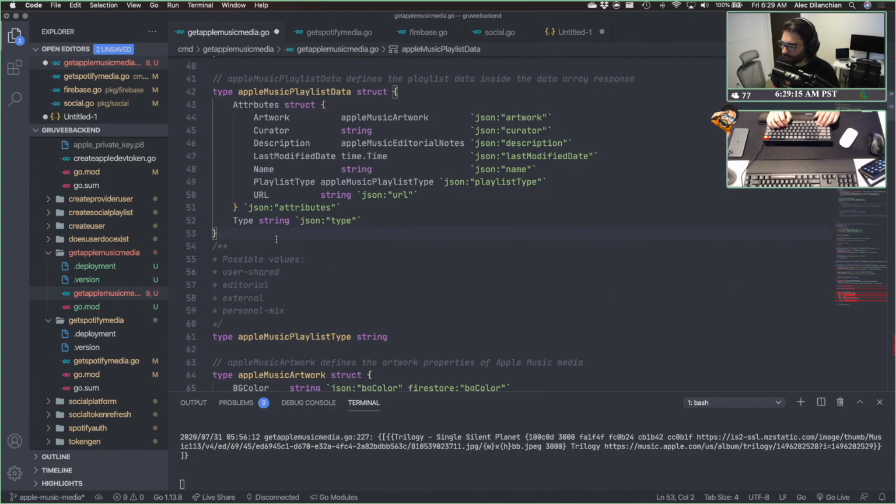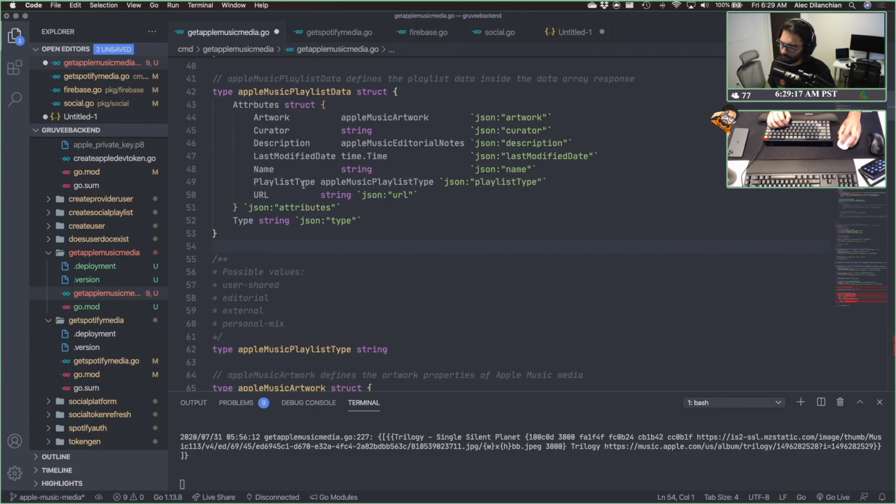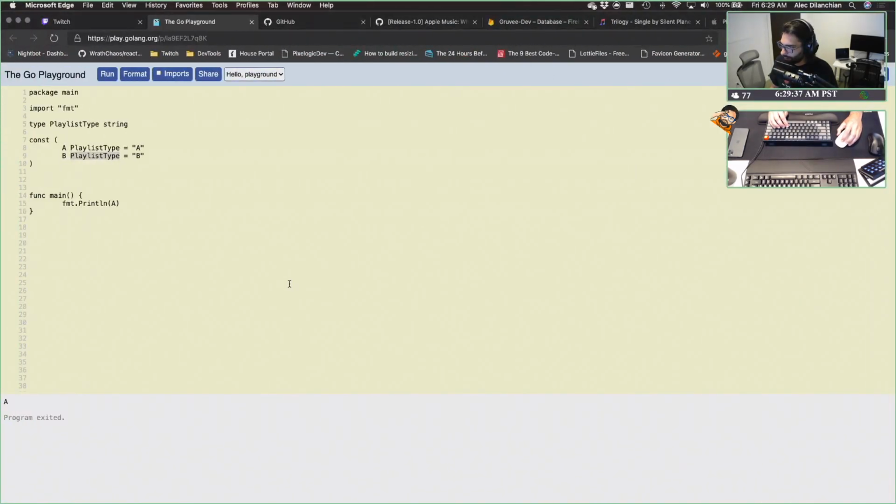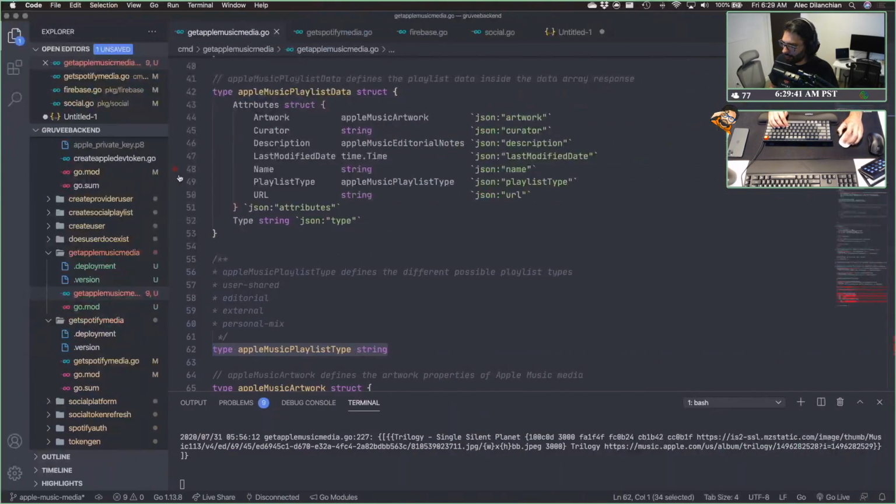Do I want to do that though? Because I get playlist type. That thing comes here, right? And then that's going to be Apple Music playlist type. And then if I create four consts, I still have to check to see what that thing is, I guess.